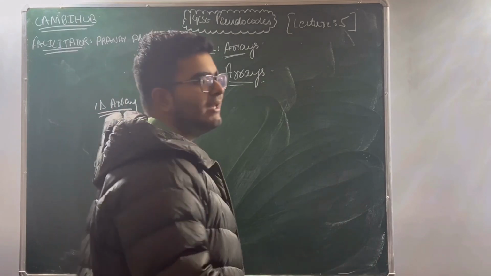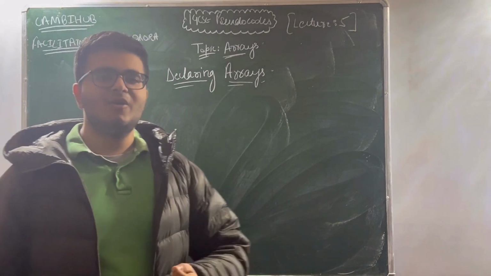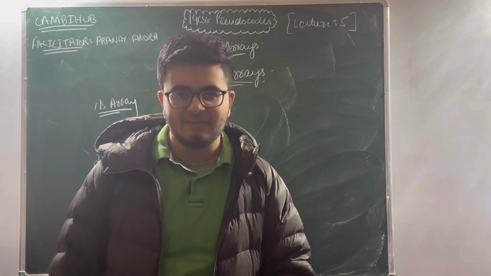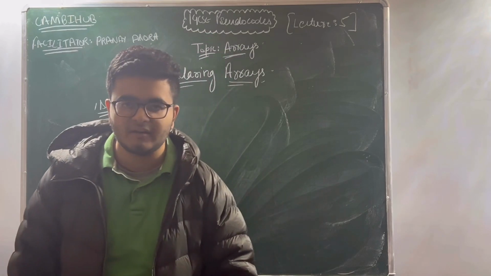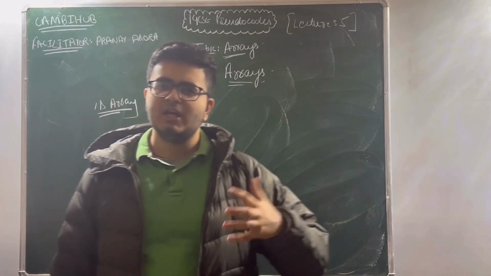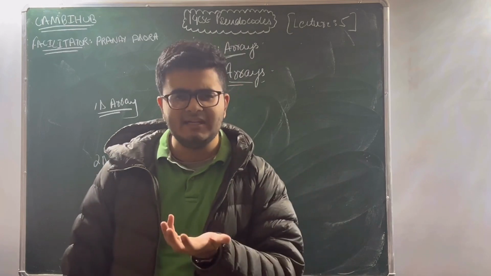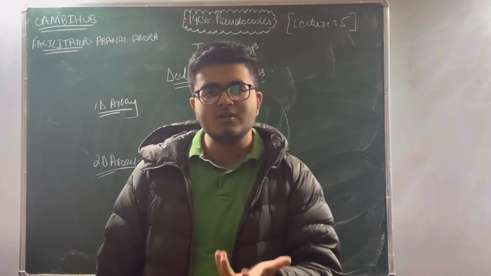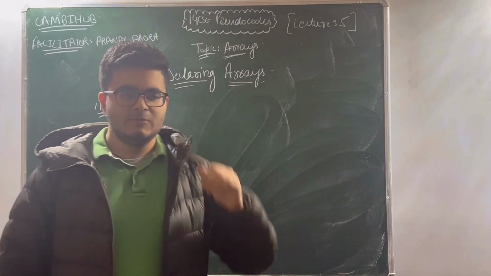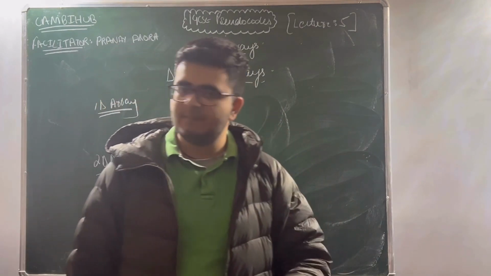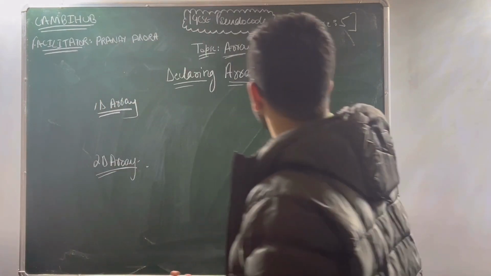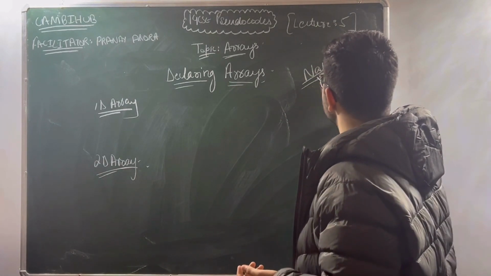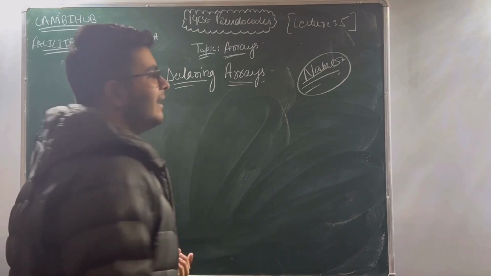You can name your array anything, but it needs to be a meaningful name, a meaningful identifier. Otherwise, if you have to share your code with someone else, how would they identify that this array stores names? So always use the most logical name for your array. I'm storing the names of the people in my class, so I'll name my array names.